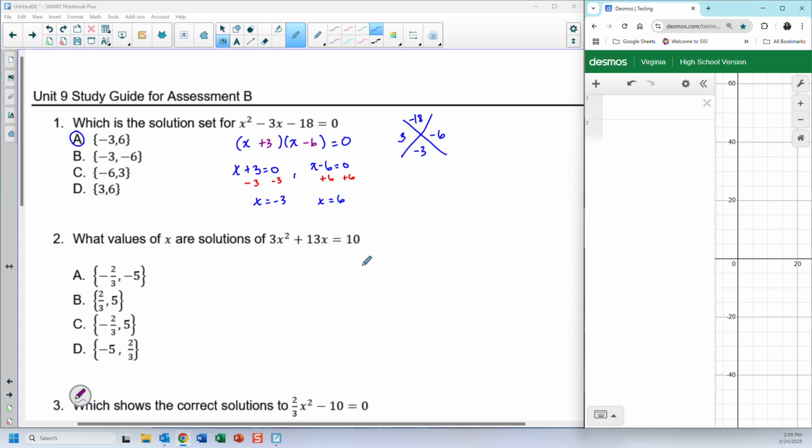All right. Let me do the same thing for this one. Instead of trying to factor all this out, let me see if I can find the answers in Desmos. But in order to find the answers in Desmos, I do want to go ahead and set this equal to 0 first. Plus 13x, and I'm going to move the 10 over. So I'm going to subtract 10 on both sides. And so that means I move it over to the other side, so I'll set it equal to 0.